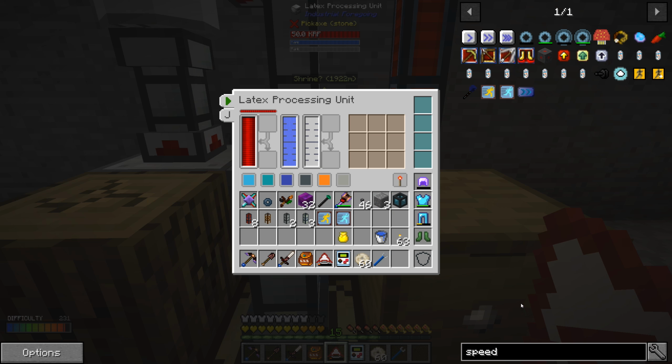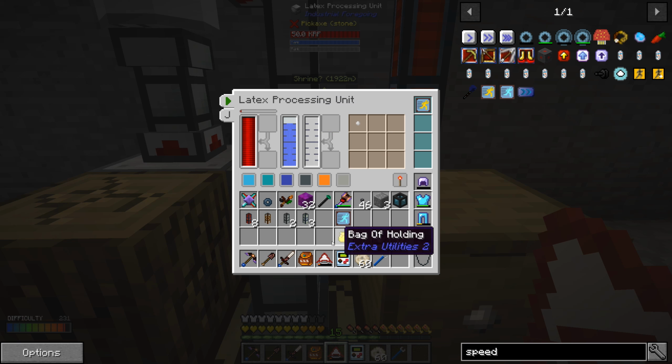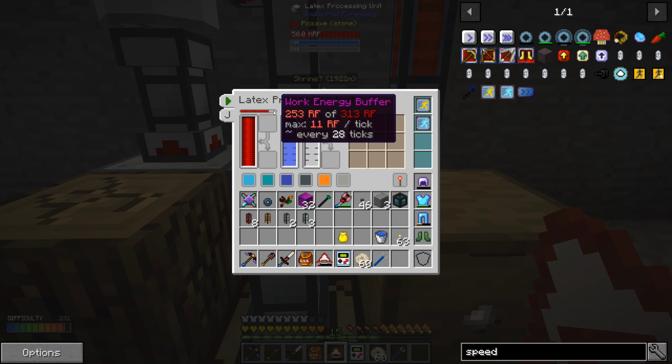All right, so the speed upgrades we needed were from the Tesla Core Lib. Yeah, it's a different mod. It's unfortunate that it's from a different mod, and if you don't know, you won't know that these are the ones that go into these machines. But we can see the speed at which this thing is going right now, max 5 RF per tick. Now, if we put in the speed upgrade, we can see it says max 8 RF per tick, and if we put in the speed upgrade 2, you do need both tiers in there, we can see it goes up to 11 RF per tick. So yeah, you can make this go faster.